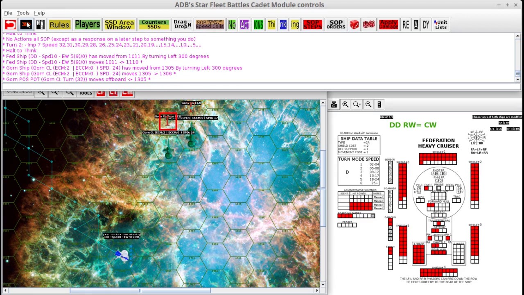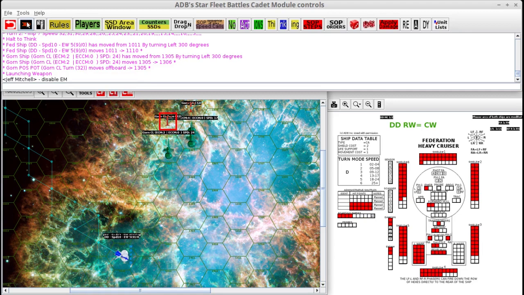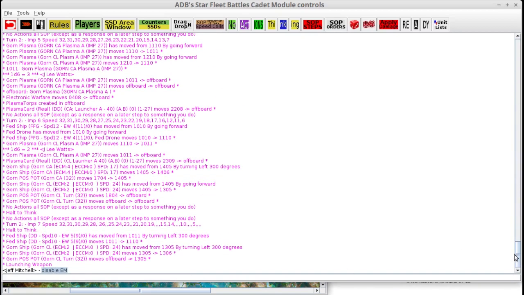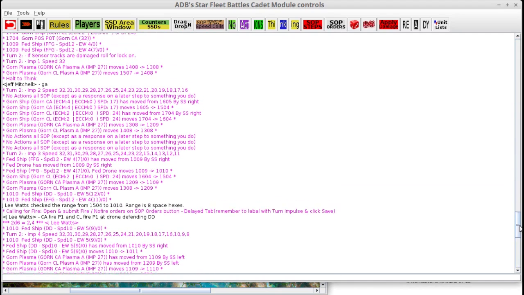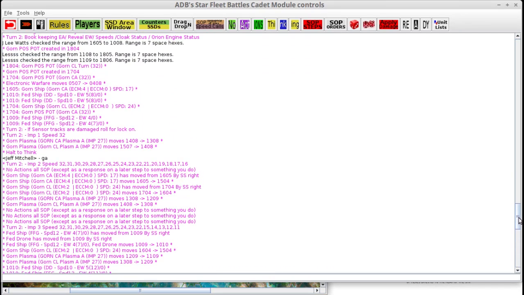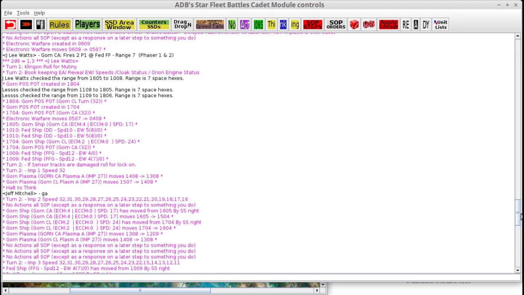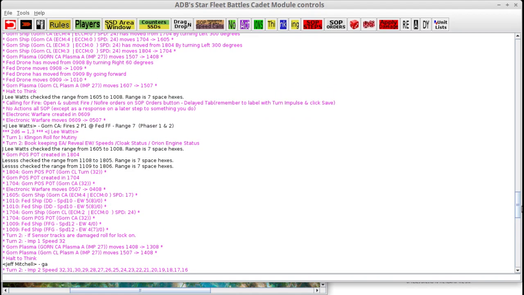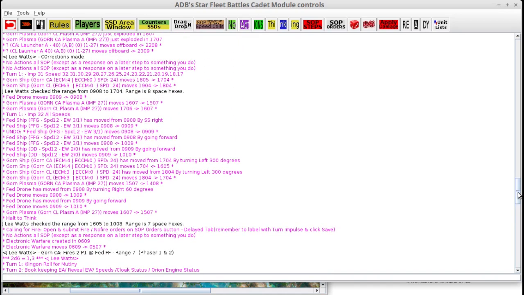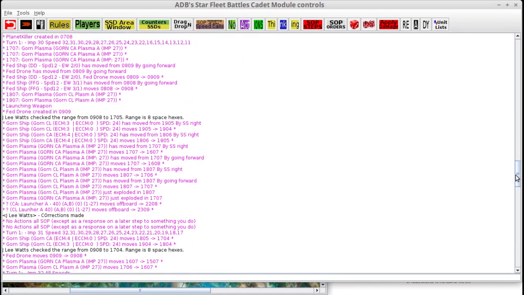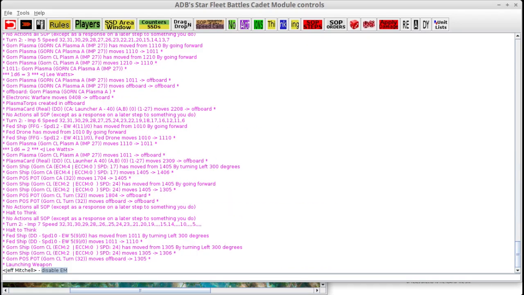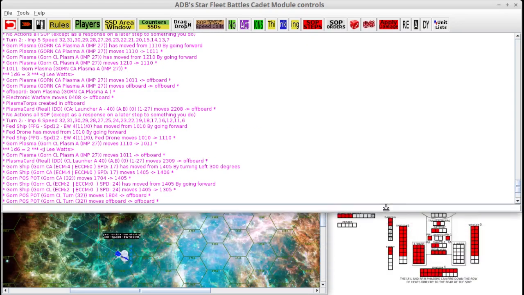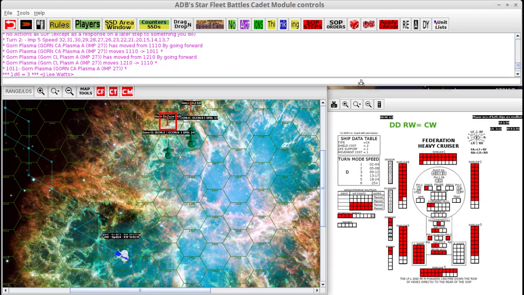The Fed DD has turned up. Launching weapon. Gorn is launching. Okay, so the Federation was erratic maneuvering here. I must have missed the declaration that he was under erratic. He must have said it verbally instead of saying it in the text. Yeah. So again, that was done verbally over voice chat rather than actually typing it into chat.